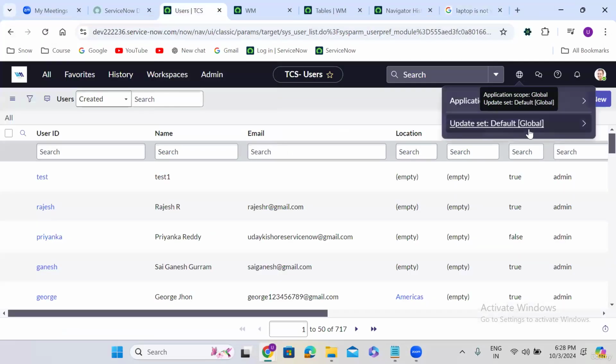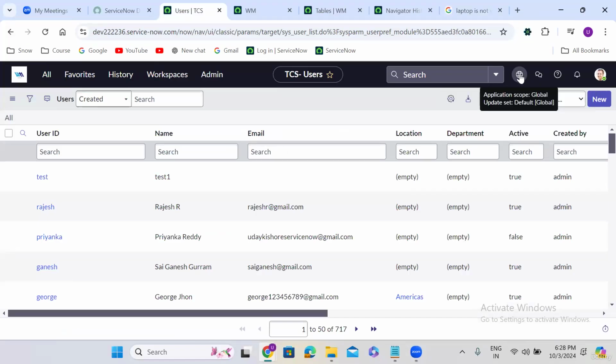So that is actually about update sets. Application scope. Scope in the sense, guys. Normally, ServiceNow provides ITSM, ITBM, HRSD, CSM, GRC. ServiceNow has its 40 applications. Other than these 40 applications, my company wants to build a separate application for my organization, within the organization. We call it an internal application. You can call it an internal application, a custom application, or a scoped application. All are the same.